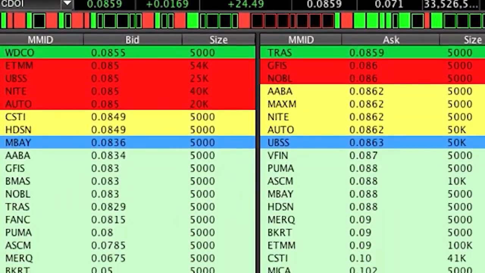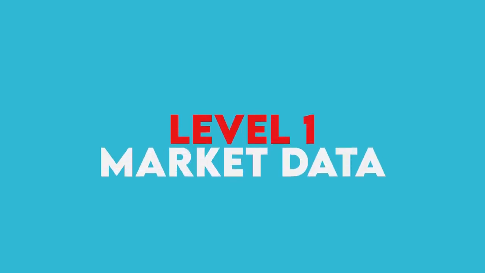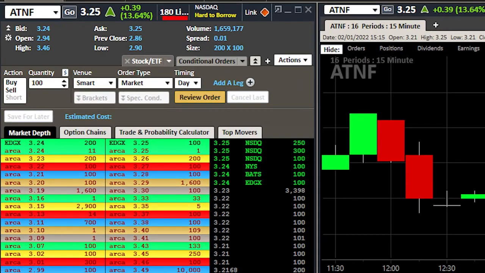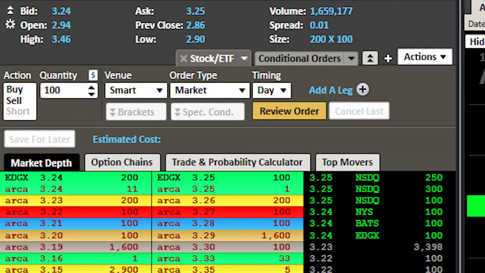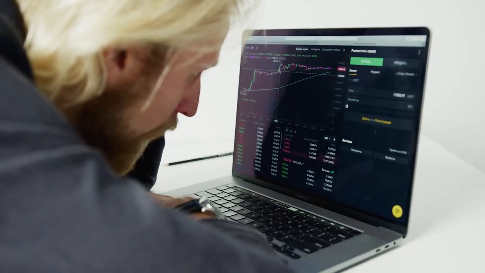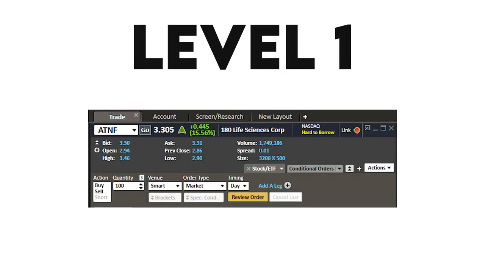In order to understand the Level 2, we should probably go over the Level 1 data first. Makes sense, right? The Level 1 data is usually right above the Level 2. You've probably heard most of it before. It's more of the basic type of data of the two types, but a lot of traders still use it. Level 1 data generally provides the following information: bid price, bid size, ask size, last price, last size. The Level 1 data provides plenty of basic intel for a stock.